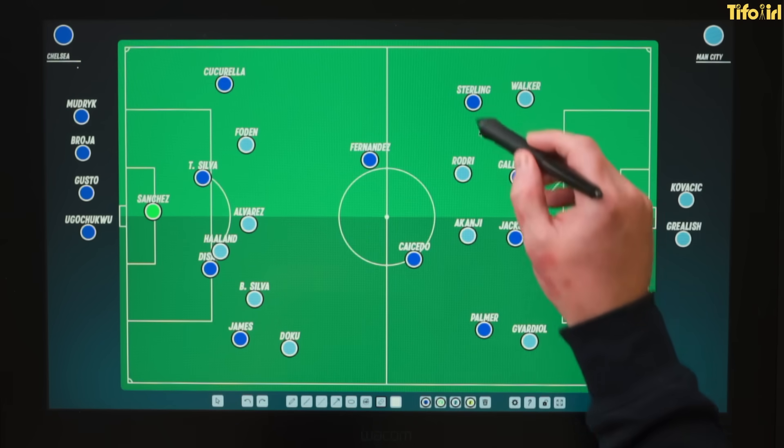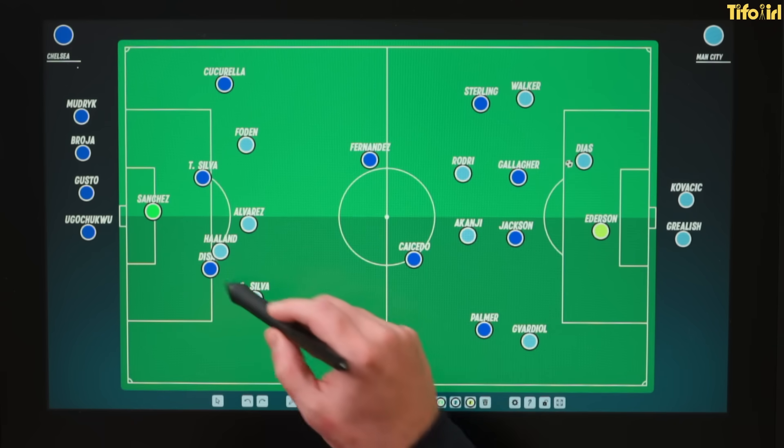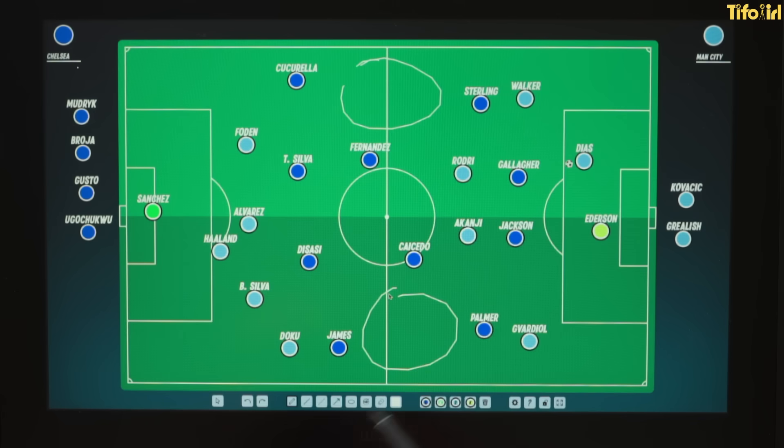Because Manchester City are being destabilised, some of their players are making decisions you might not expect at this level. The chaos means that Man City lose out a little bit more. So it's a combination of good pressure from Chelsea, good passing, and a couple of individual mistakes — which everybody needs when you play Man City if you're going to score. But part of Chelsea's approach is that it leaves themselves exposed as well. Football tactics are all about trade-offs. If you're going to play like that against City, there's a risk City will punish you for it. And City scored four goals. Chelsea's 4-4-2 press can end up looking almost like a 4-2-4 press because the wide players get up onto the Manchester City full-backs. That can leave space to be exploited in wide areas — in between the full-back and the wide forward.